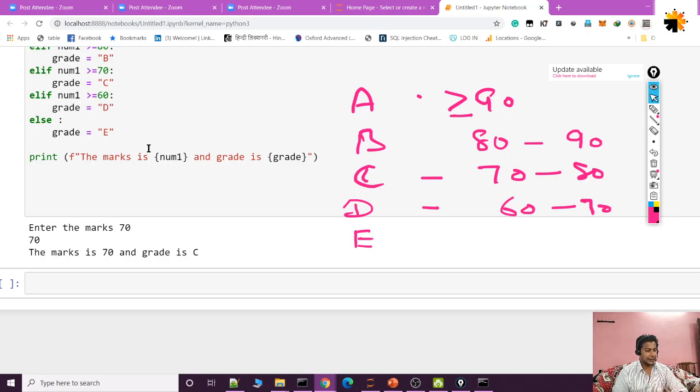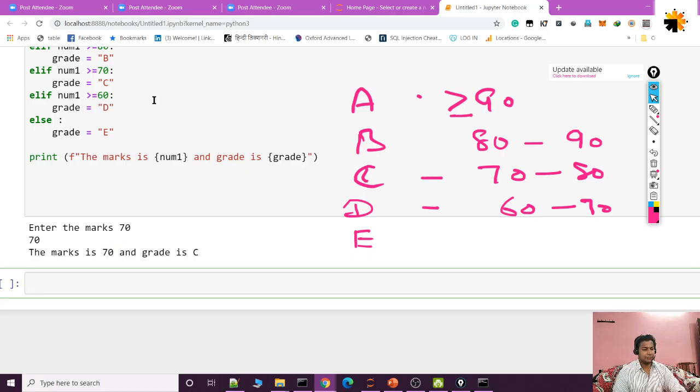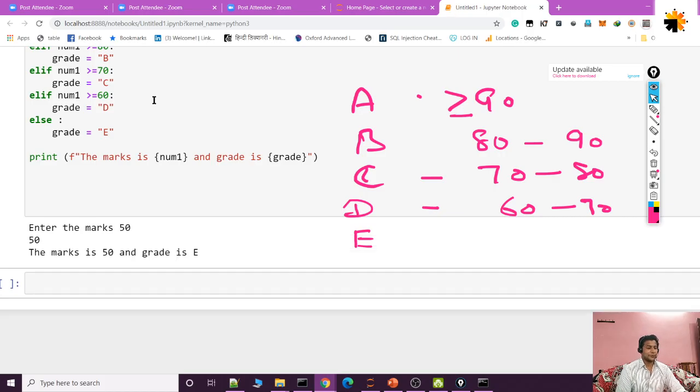I'm getting 70 and grade C. Now let's see marks 50. Like us, we often get 50 marks. So marks is 50 and grade is E.